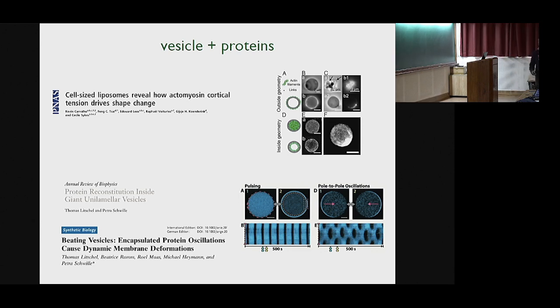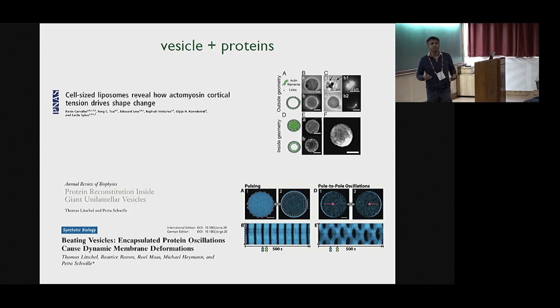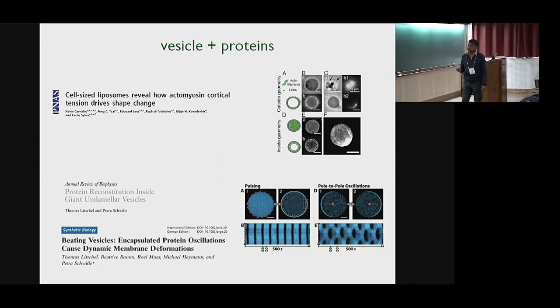The idea is that the first thing we require for a cell is a cell membrane. So one can start with some vesicle, and then incorporate a minimal amount of cytoskeletal materials in that, and then try to see, one by one, if you add them, what do you see? What emerges from that?